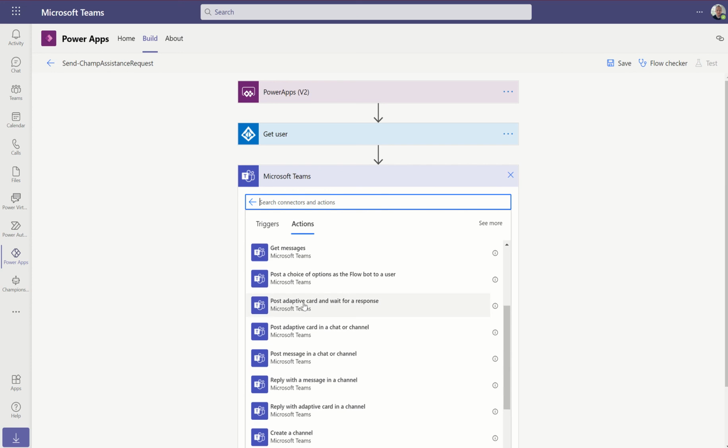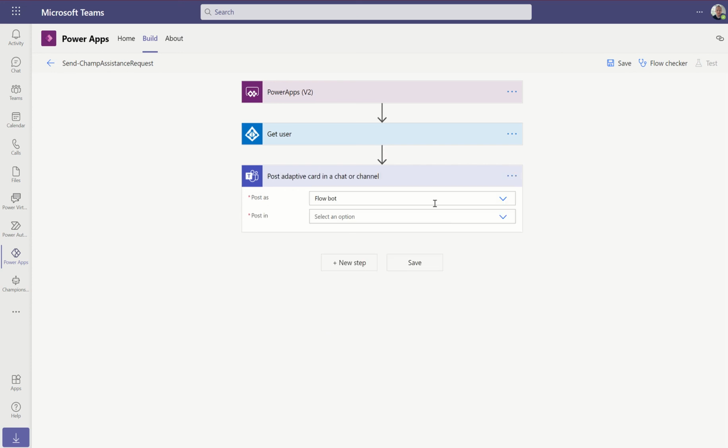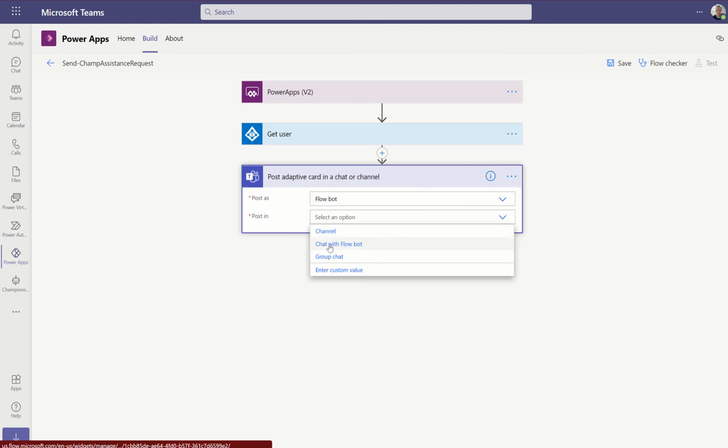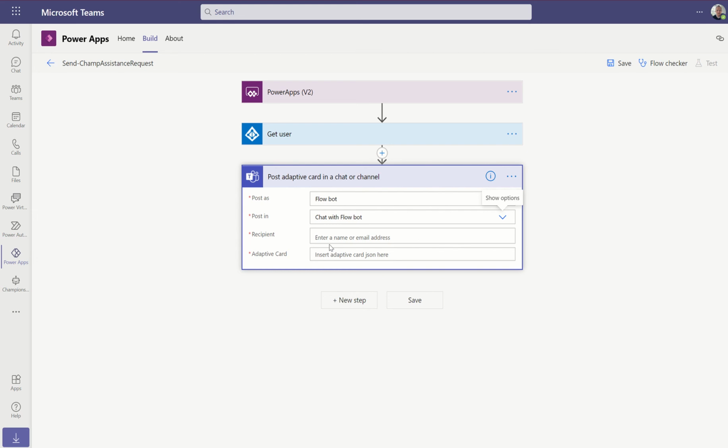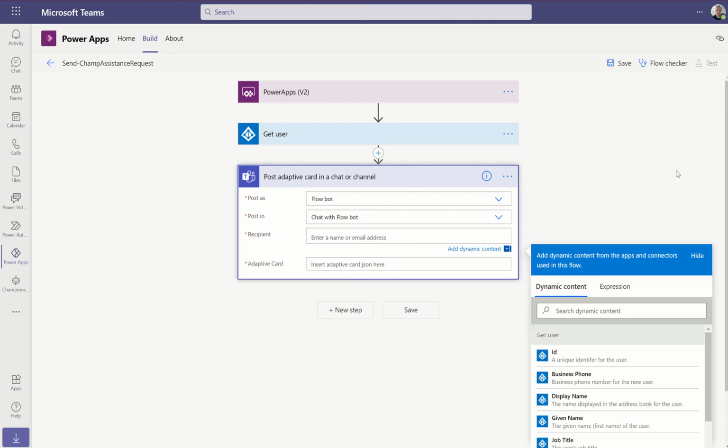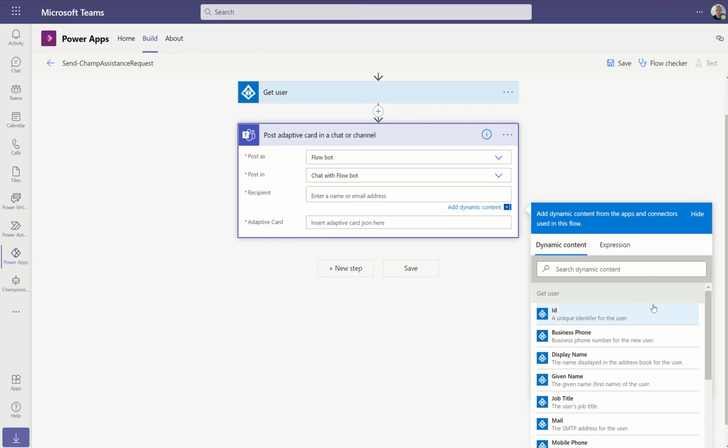So we've got post adaptive card in chat or channel. We're posting it as the flow bot, which is fine, and we're going to post it as a chat with the flow bot. We could literally just put this in a channel if the champs had a channel they were focusing on, but because this request is a direct request to a champion, I think we can continue with this kind of implementation.